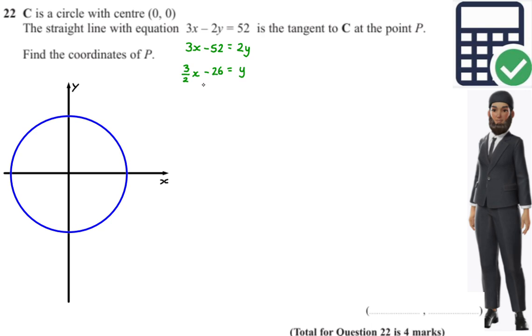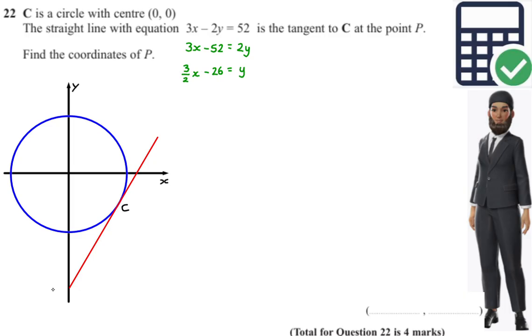So I've got a line which has a positive gradient, and I know for every 2 units I go to the right I must go up by 3, because that's the gradient. The gradient is positive 1.5. Let's see if I can draw a line over here, something like this. A tangent just touches, so it's going to touch at this particular point, and let's call that point C.